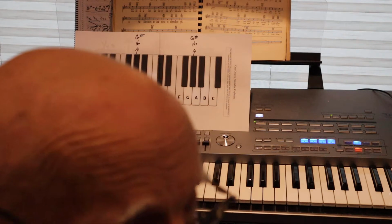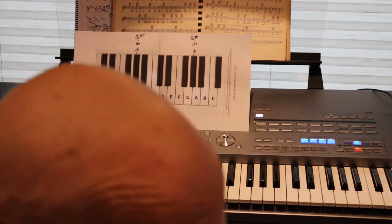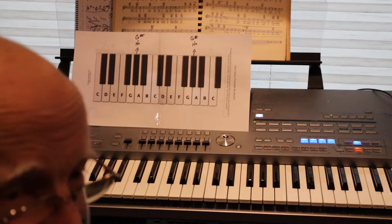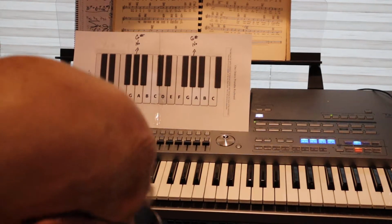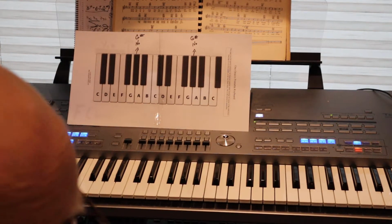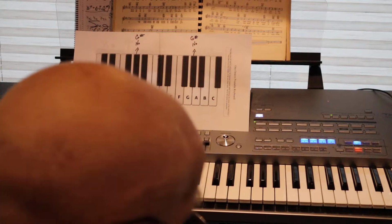Hi, we're going to do lesson 3 now. And of course I said we're doing 3 chords, so we did the C first, we did F, now we're going to do G. And we're going to do it the same way we did the other 2, so I could just show you the beat, but I'll show you the whole thing.